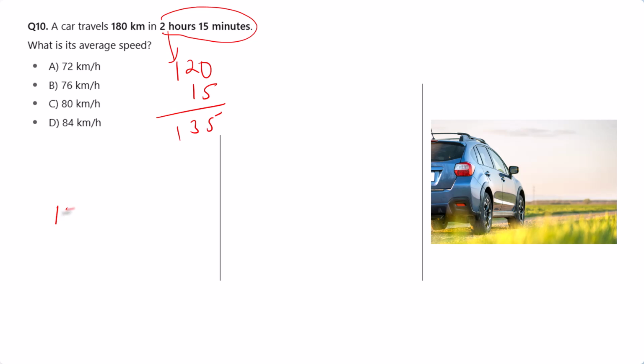So in 135 minutes, the car has done 180 kilometers. Now we want to see now in 60 minutes. That's what we're looking at. Now this question is not very easy, it's not very nice, but let's just deal with it. So what I can do now, these are minutes now. And what I'm going to do now, I'm going to try to divide this one by 5. Let's see what we end up with. So if I divide 135 by 5, 5 into 13 goes twice, which is 10, remainder 3. And 5 into 35 goes how many times? 7 times. So we now have 27.